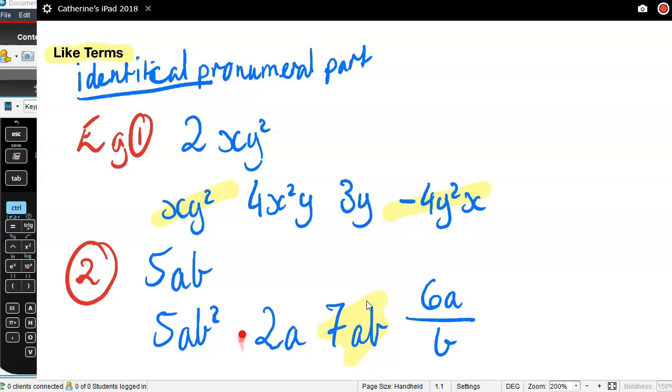That one doesn't have the b part, it's only a. This one is a times b squared, which is the one we're comparing to is a times b. And that is 6a divided by b. I don't really want to get into it in year 9, but that actually rewritten is 6a times by b to the negative 1, believe it or not. So that's a bit beyond year 9, but that's one to keep in mind.